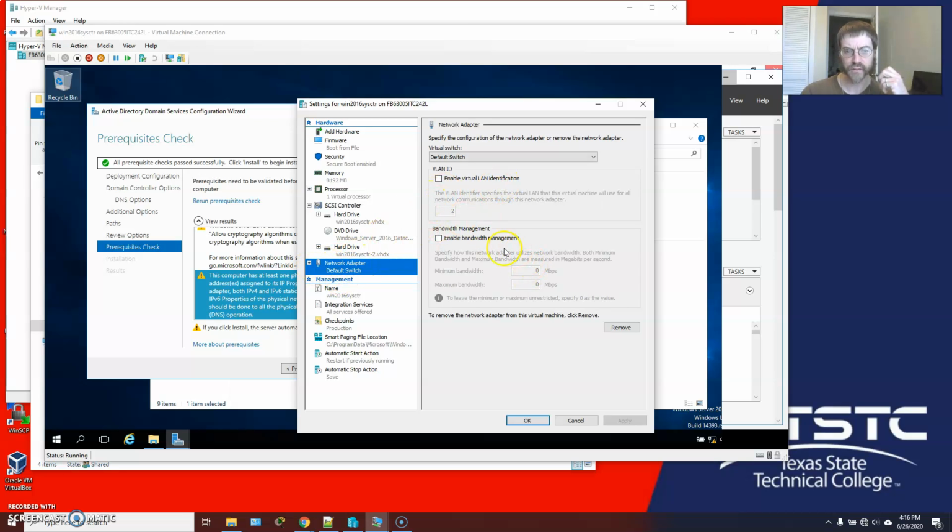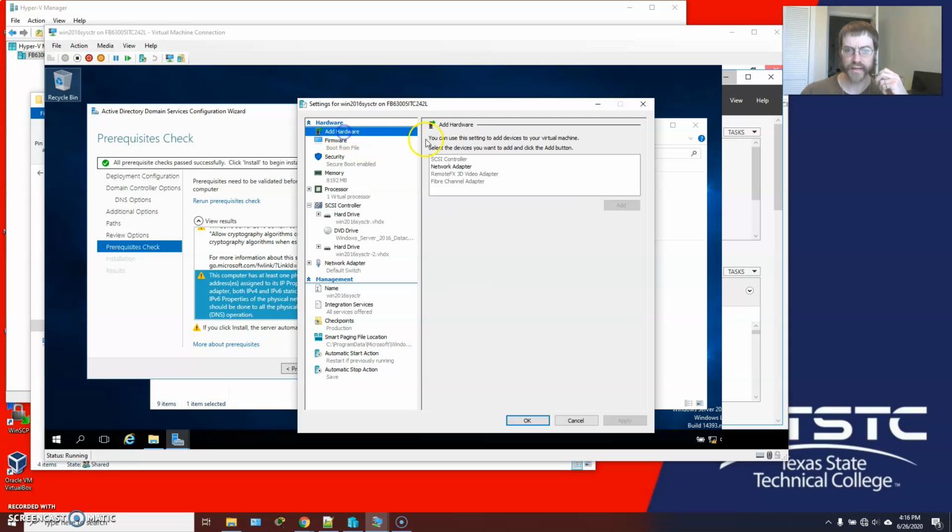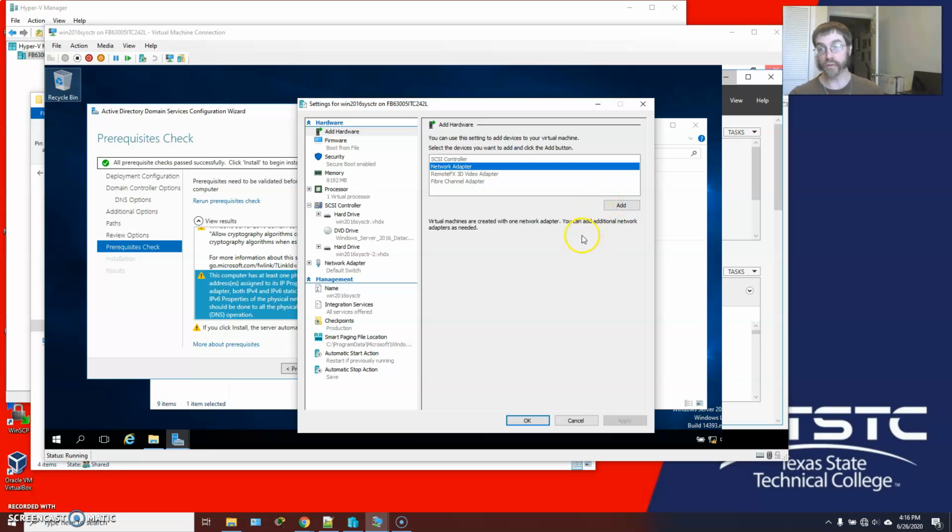It's going to see, add hardware. I could add a new network adapter here, give it a static address. So I'm going to keep rolling on this for now. If I have to, I will set this thing static, and that may complicate getting Windows up to date, but hopefully not. Hopefully it won't make things too difficult for me.